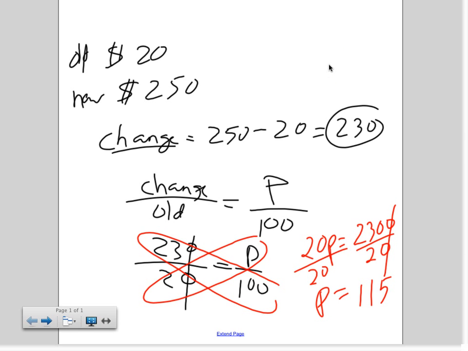Wait, is that correct? What did I do wrong? Did I do something wrong? Oh, look. I canceled the 0, but I put back 0. So it should be a 2 instead of a 220, right? That's right. So there it is. Sorry about that. Let's fix it again.